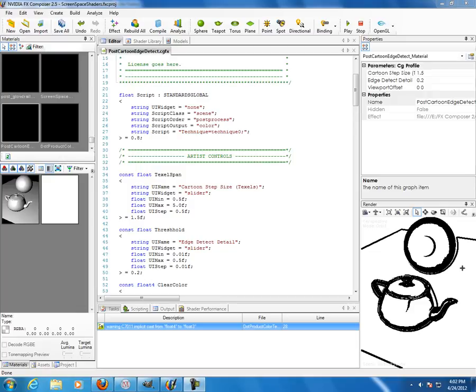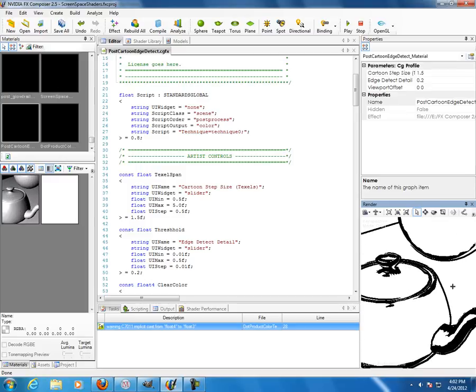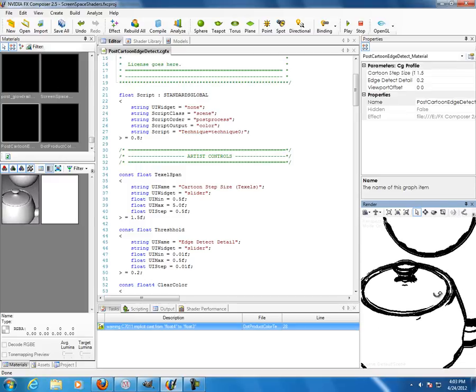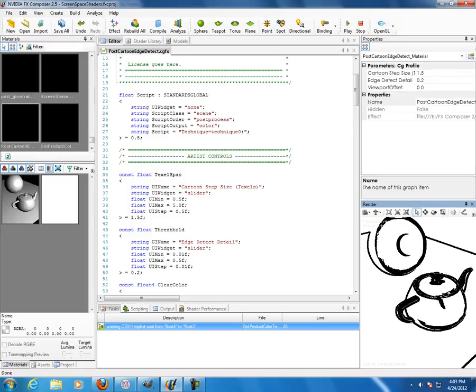Okay, so the last time we looked at the glow shader, but today we're going to be looking at another thing you can do with that wonderful filtering process, where we can actually make it go cartoonish. This is also referred to as edge detection. Essentially we get this kind of shading look, and this is using a Sobel edge detection algorithm.